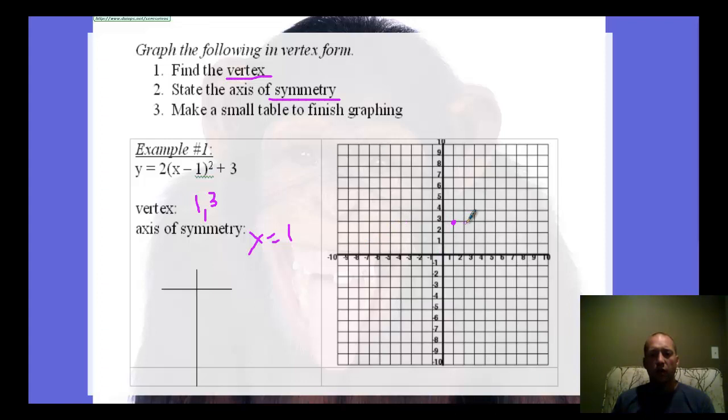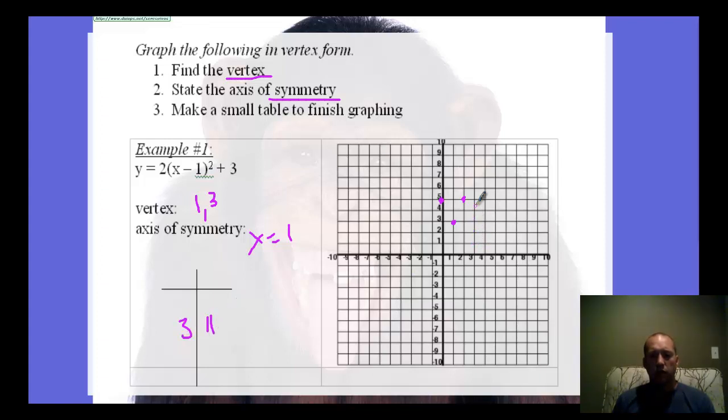So from here, if I go right 1, and then go up 1, 2, because that's my a value. If I go left 1, I'm going to go up 2. You can find that by plugging in like a 0 for x, so still calculate it. You're still going to get 5 for that value. Now, if we want another point, and you plug in like 3 or negative 1, let's put in 3. 3 minus 1 is 2. 2 squared is 4. 4 times 2 is 8. 8 plus 3 would be 11. If I plug in the point 3, I get 11.